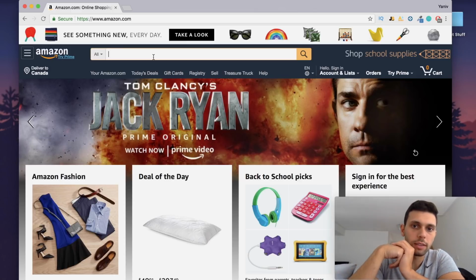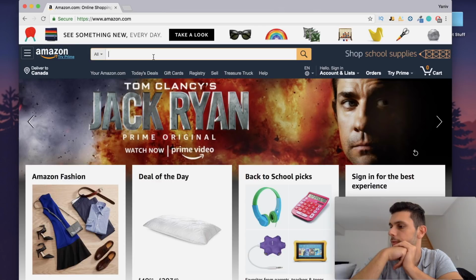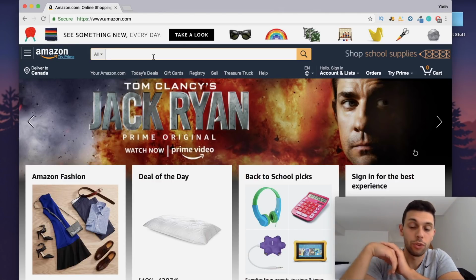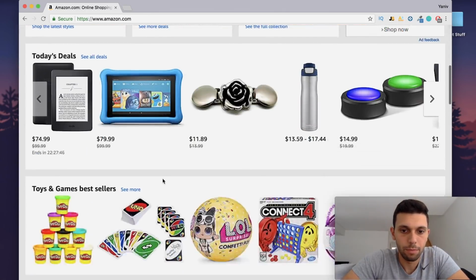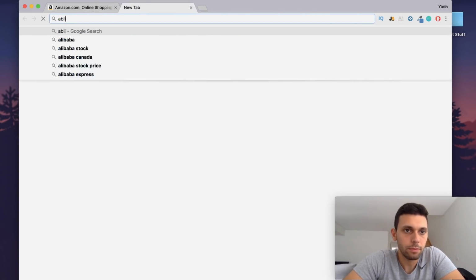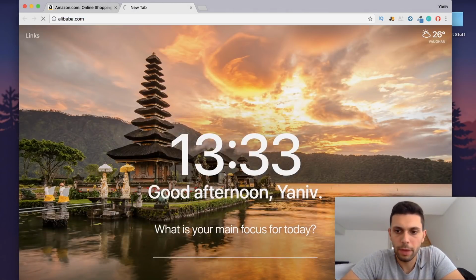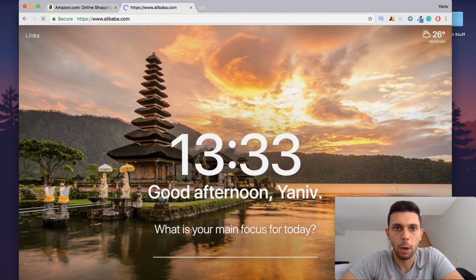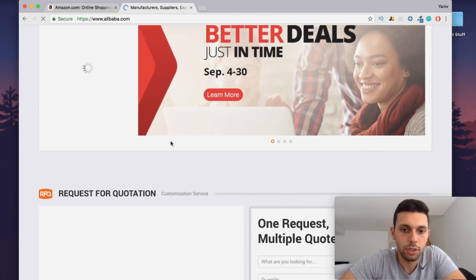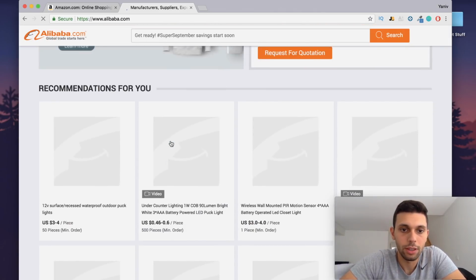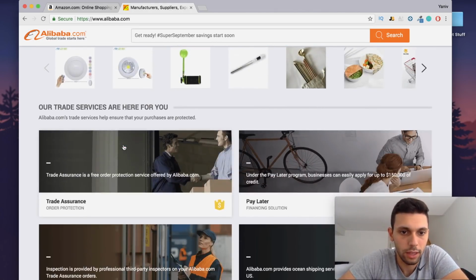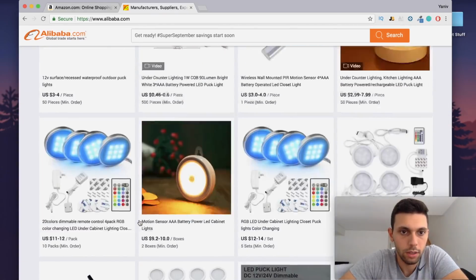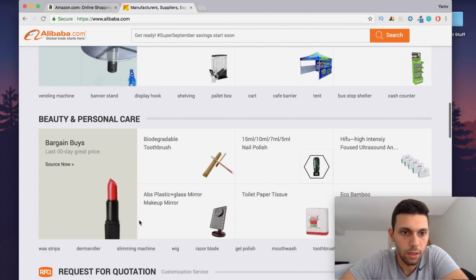Theoretically, looking back at it, it would have been good to check the profit margin first. But you kind of start to pick this stuff up when you're doing it. So basically, guys, I'm going to show you one more method, for those of you who got here, a pretty cool method. We're going to go back to Alibaba. And I actually did make a video on this recently. For those of you who missed it, maybe check it out. But it is about using Alibaba's bestsellers list to find products. Now, these are recommendations for me because they saw that I've been looking at that stuff. Where's their product? There it is.